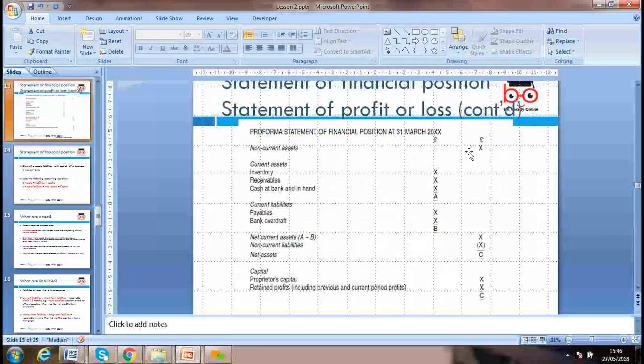Okay. So the balance sheet can look like this: non-current assets, which are fixed assets, then current assets. Then we have current liabilities. We minus our current liability from our current asset. If we have a non-current liability, we minus that too, and then we get the net asset. Net asset should be equal to our capital figure. I can write the accounting equation again.